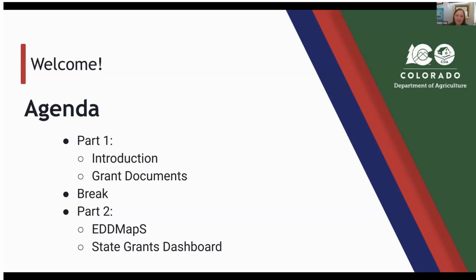Then Emily McGrath will take us through the new state grants dashboard. This is very exciting that we've gotten this created. She'll take you through the actual form that you'll use to put data in, and she'll show us what that user interface looks like. We all know how neat this is going to be when we get all of our grants in there.